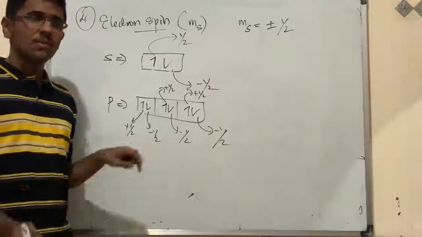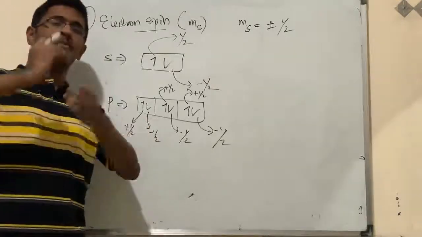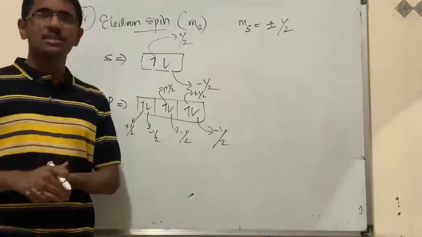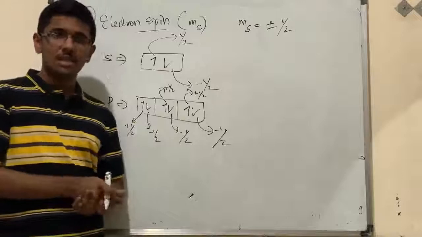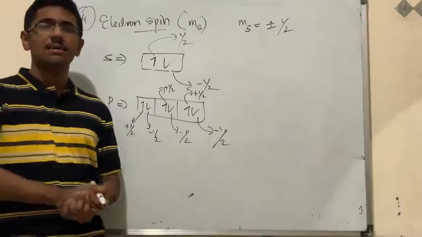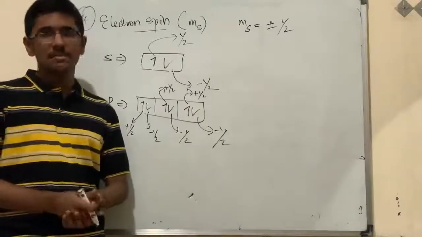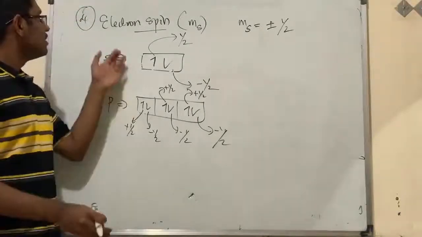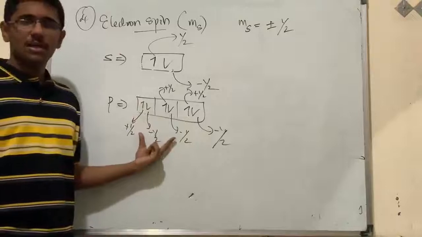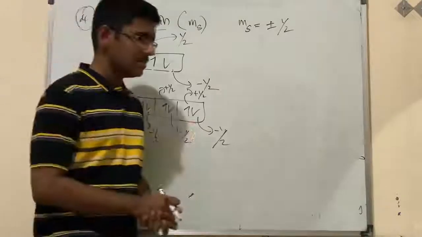What is the purpose? You can identify how the electron moves, one clockwise and one anti-clockwise. This is also used to depict the magnetic nature. You will study magnetic nature in detail in solid state, which is included in the grade 11 syllabus, or you can study it in grade 12 also. It's there in the book. So electron spin has a lot of importance in determining magnetic properties.